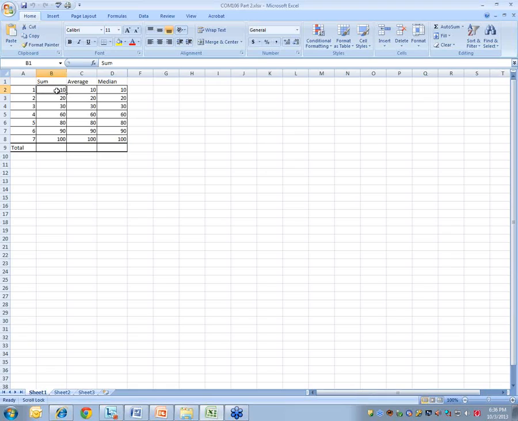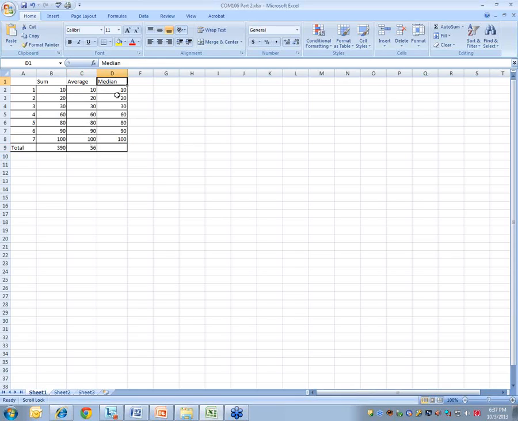So if I highlight this row and I click on auto sum, it'll give me the total right here. It just added everything and put in that formula for me. So it calculated from B2 to B8. If I want to find the average, I can do the same thing where I just highlight it, go up to sum, click on average, and it gives me the average of all these. So it's calculated all these where it added them all together and then divided them.